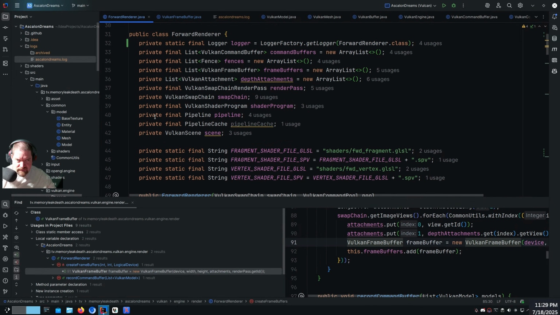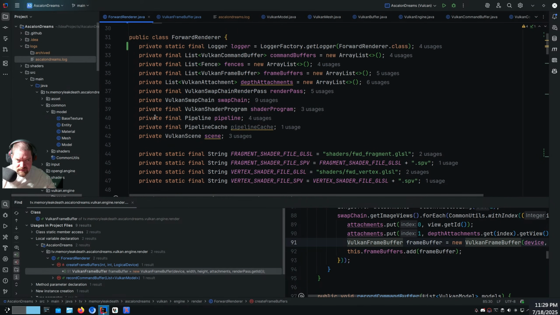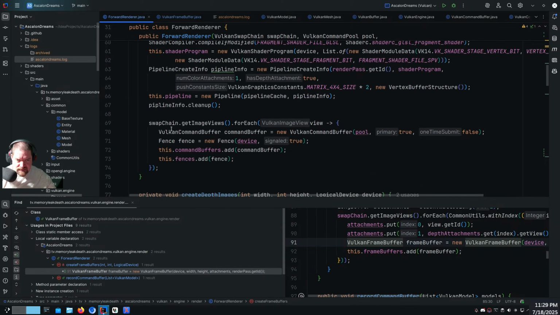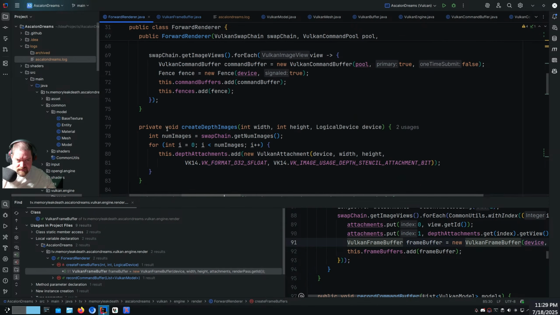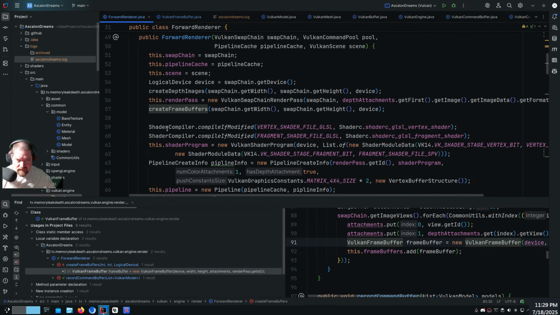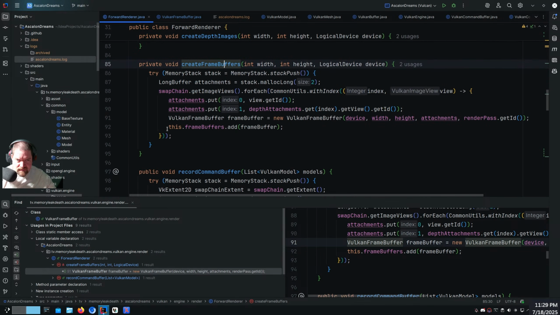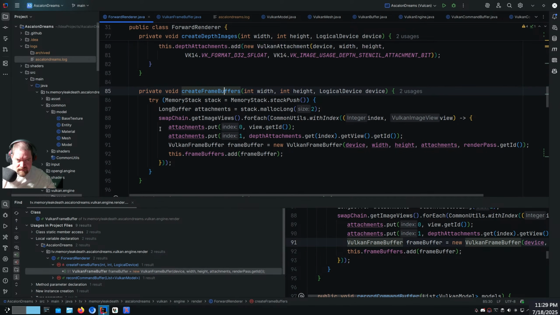Create frame buffers. New array list. It's just a regular array list. This frame buffer's add frame buffer.